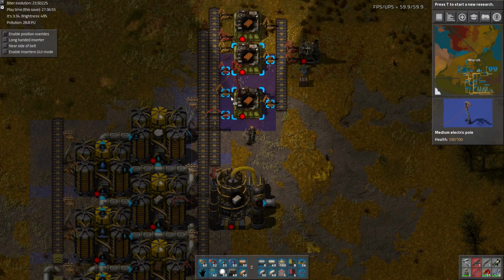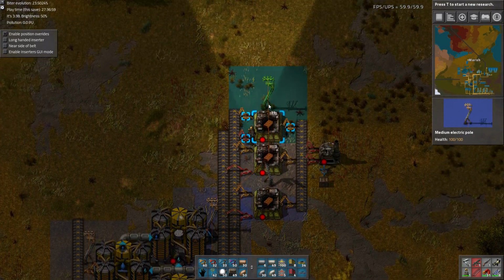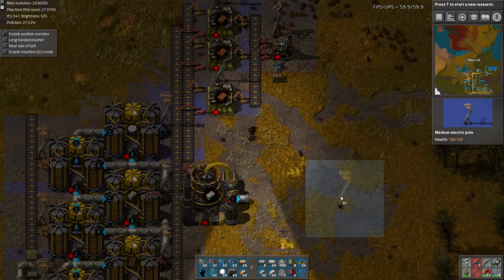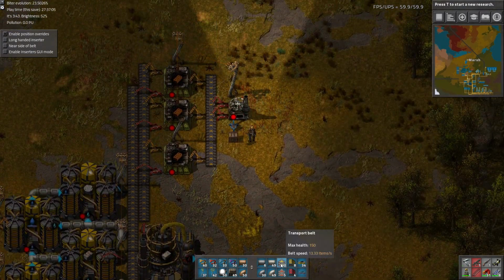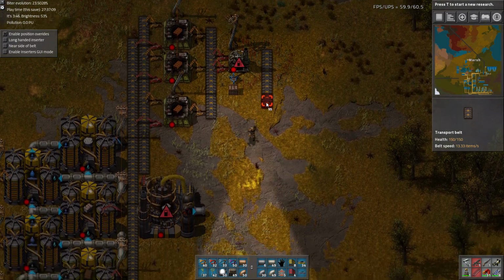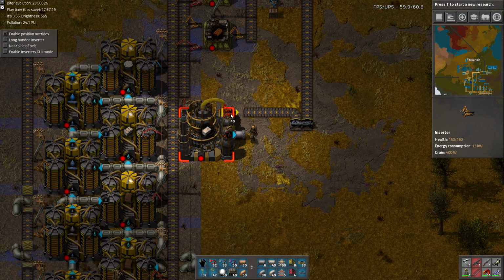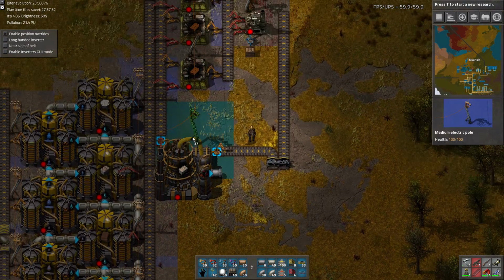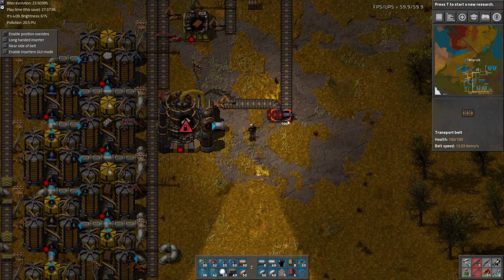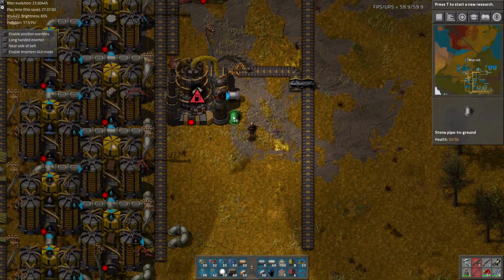So let's get some power poles in here. Seems pretty good. And then the fuel, I'm going to come in through here. And there's the fuel for this side. And put another pole. Alright, so that's the fuel, needs to come in through there. We have the carbon dioxide.